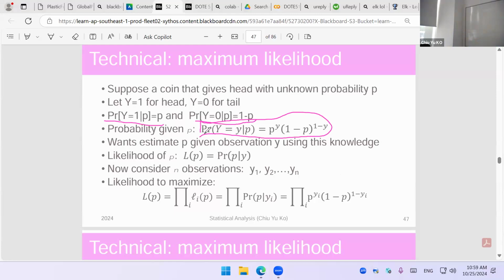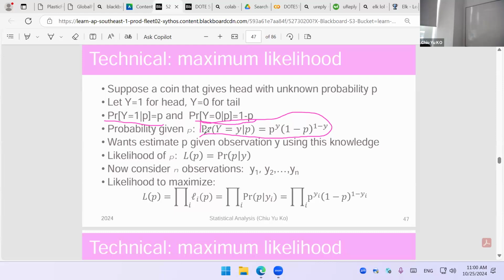Suppose Y is 1. Then it is more likely that P is higher, right? If you keep having many tosses and they're always 1, then basically P would be very close to 1. If you have many 0s, then probably P will go to 0, okay? So note that if I give you P, this is how we realize it. If I told you what P is, then what is observed in the world will follow this probability function, right?